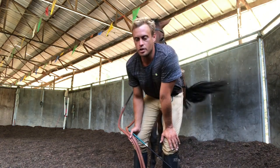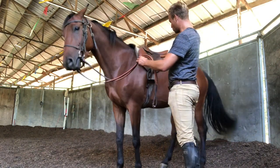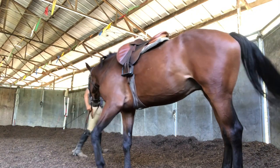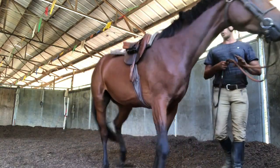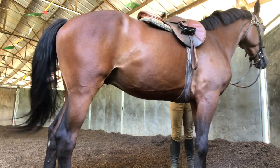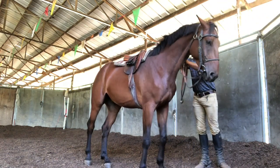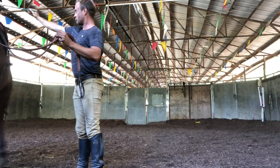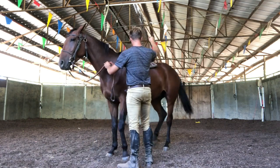There it is. The first cue is me raising my hand up, like this. Whoop. Second is the kissing, and there he brings his butt right over to me. Whoop. Raise my hand up. There it is. So I'll let him walk out. There it is.